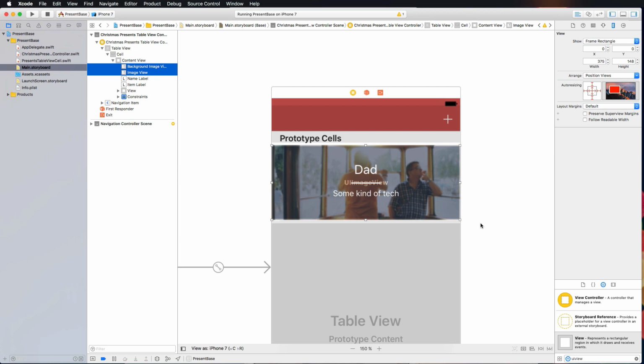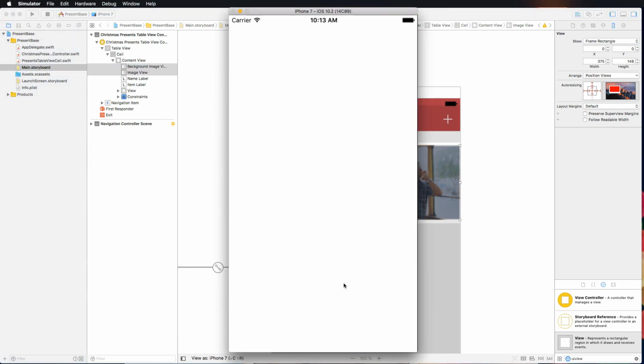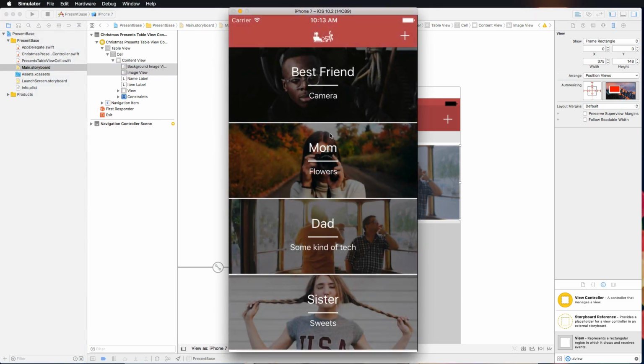And with that, we have a distance of 2 pixels between each new cell. And what we also should do then is deactivate the bottom pin of our auto resizing masks so that we do not pin it directly to the bottom, but to the distance that we have just created for it. And then if we run this in the simulator again, we should have a pretty great result.